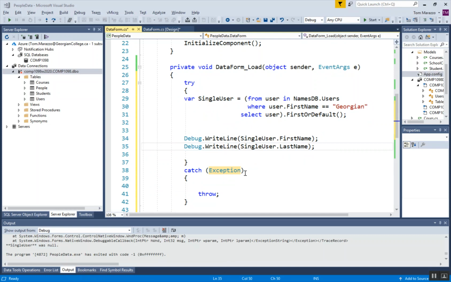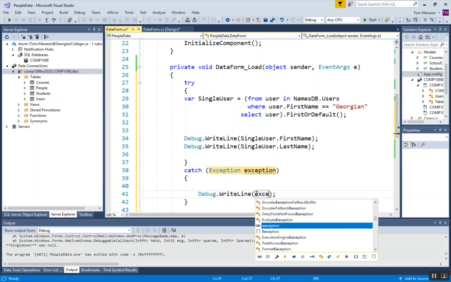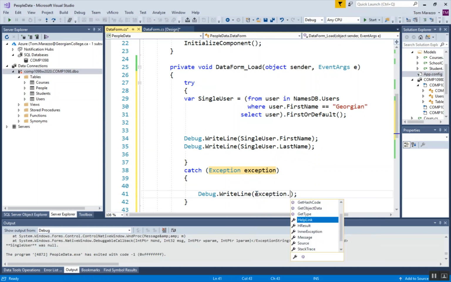What do we do in the actual catch portion of this? So I'm going to call this exception. I don't want any of that. What I want is exception dot message. Okay, let's see what happens.